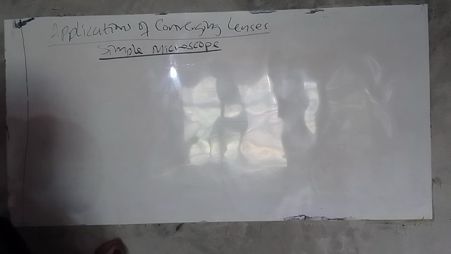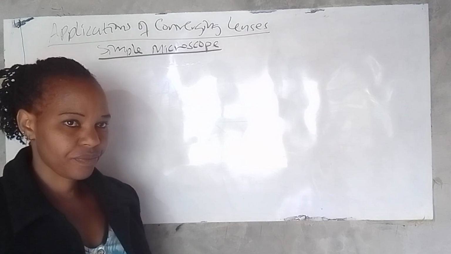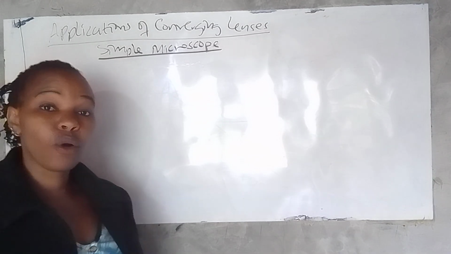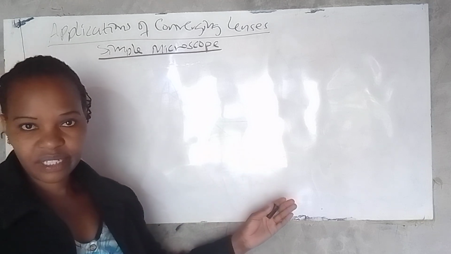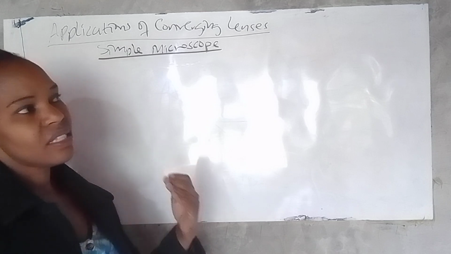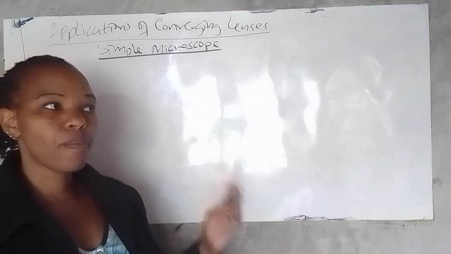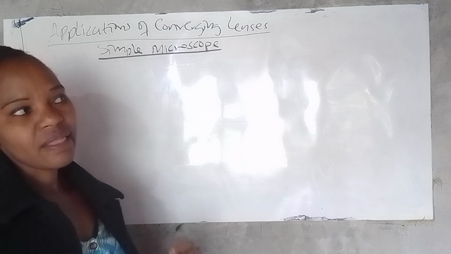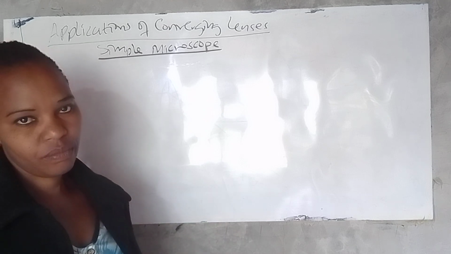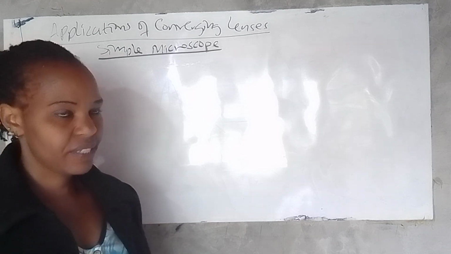Now, a microscope has two converging lenses. The first one, we call it the objective lens, and that is the lens that is closest to the object. Then there is the second lens, which we call the eyepiece. The eyepiece is where you place your eye. And as we're going to see in the lesson, the eyepiece is adjustable. So you can adjust it, and we are going to see why you will be adjusting the eyepiece.